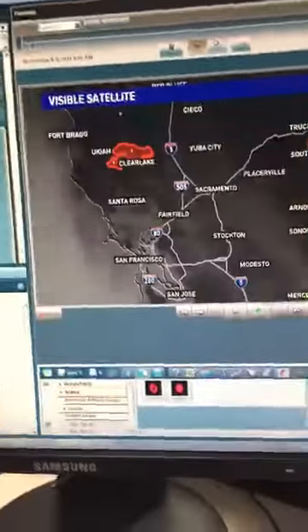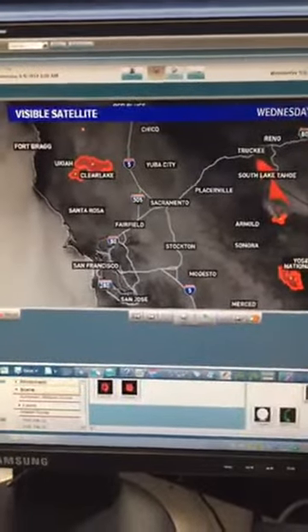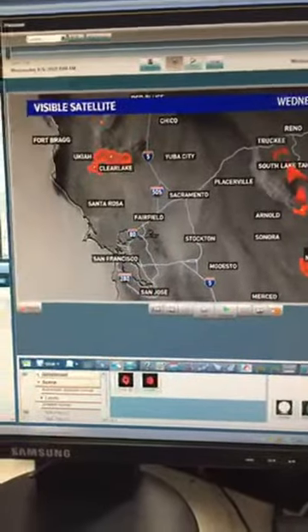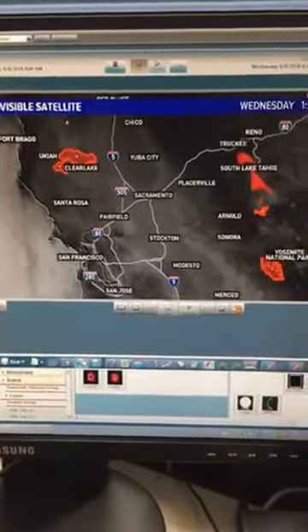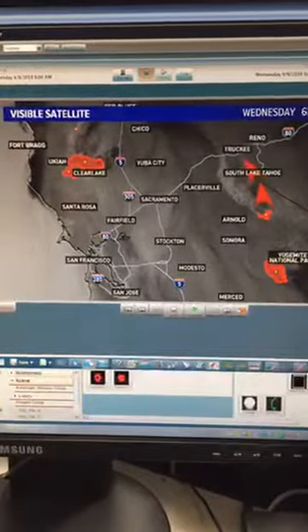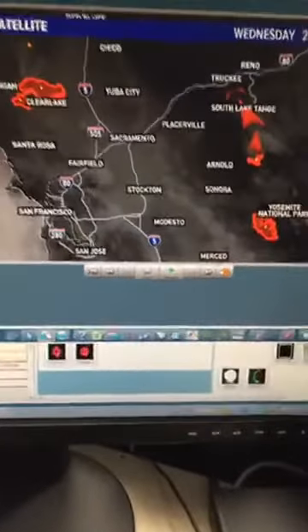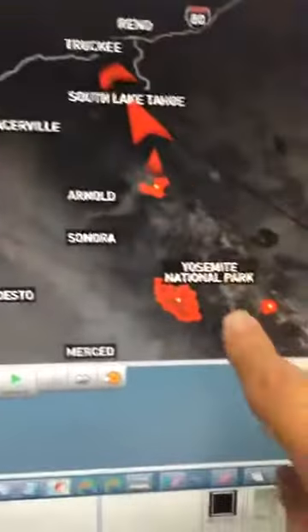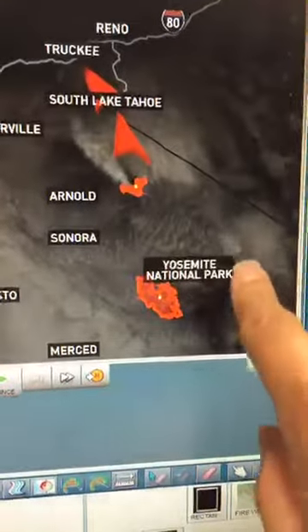Nick's saying it's only August — maybe we'll get lucky and get some rain in September. The smoke outside in the valley is horrible. Here's a look at the current smoke. Winds really drive where that smoke is headed. We've got a new one popping up — actually two down there — with a little smoke plume coming out that's going to add to problems for Yosemite.